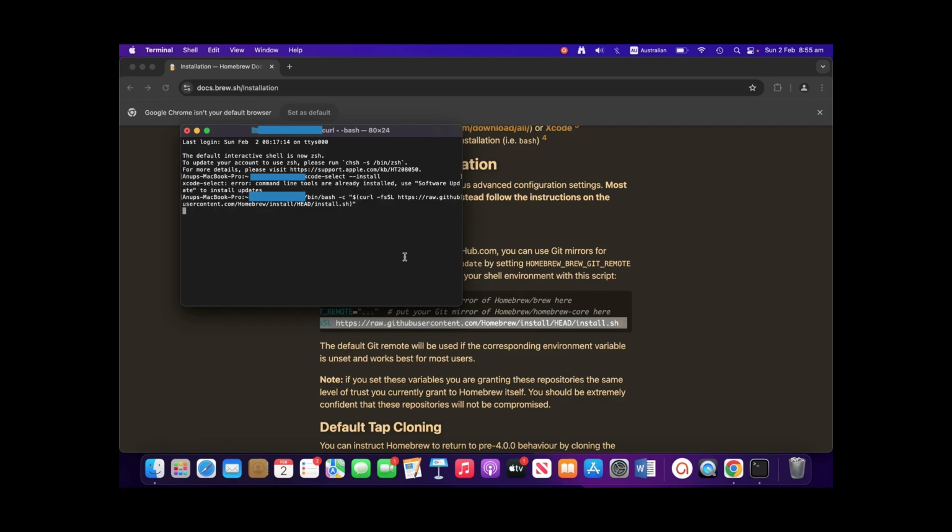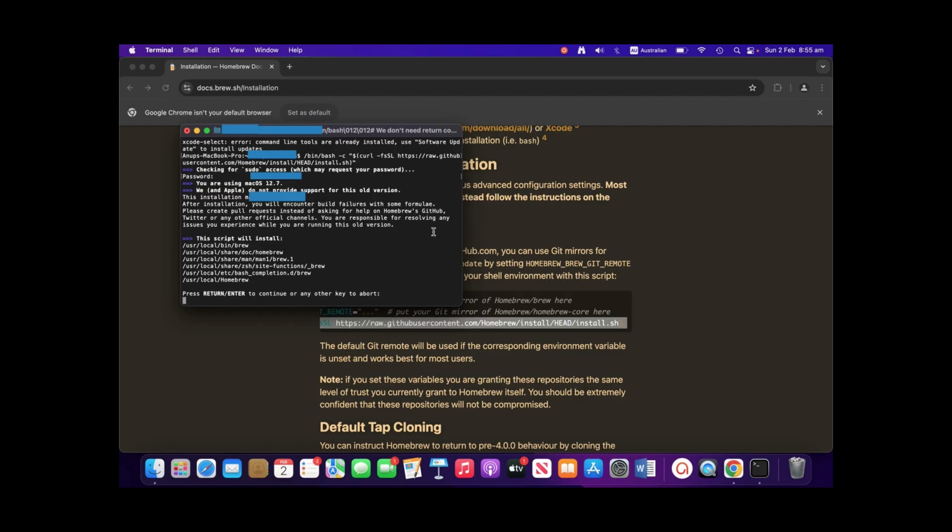I'll just press enter, and it will ask for a password. It's asking for a sudo access password, and the password has to be your machine password. So you can enter your password here, and once you have entered it, it will give an indication of what the script is going to do.